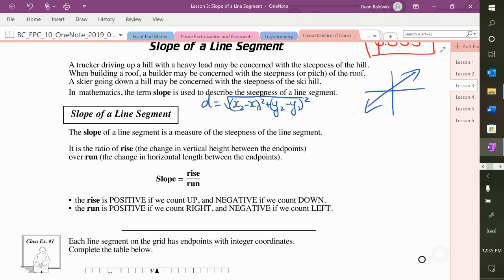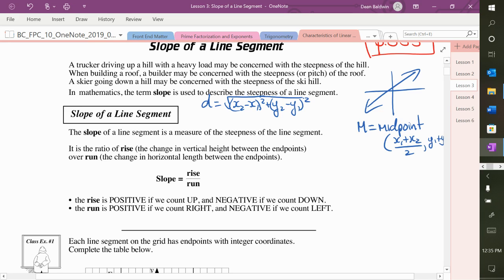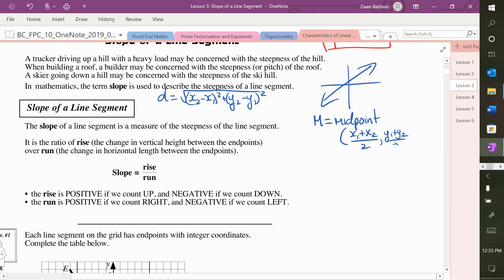We also talked about capital M. What was capital M? Midpoint. Yes, the division one. It's the middle of the line segment. It was written as a coordinate pair. There was an x value where you add the two x values together, divide by 2. Do the same for the y's and divide by 2. And I said midpoint is capital M. Make sure it's capital because lowercase m means something else.